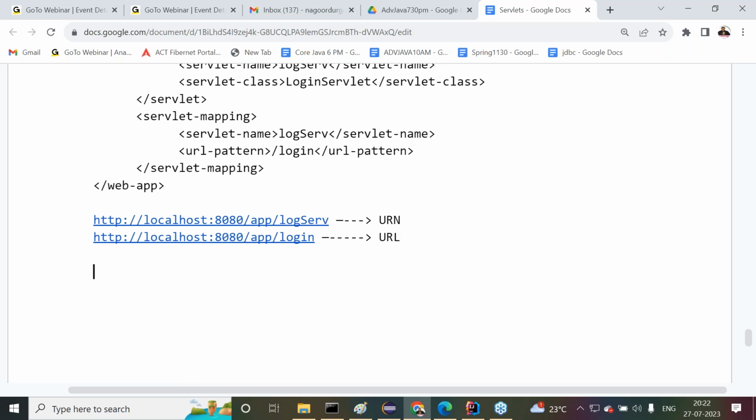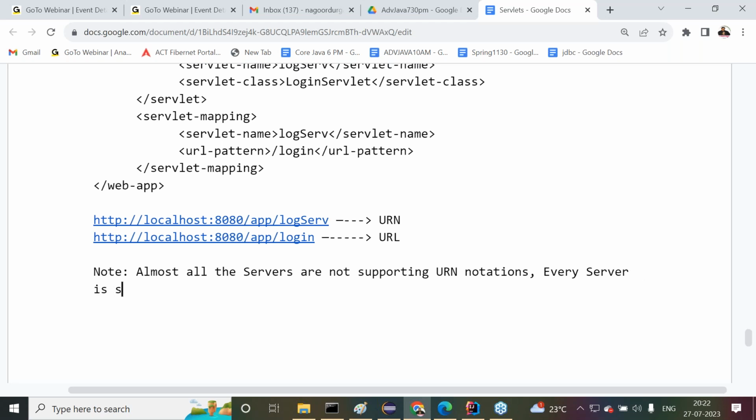But there is a small note for all of you. Observe carefully. Almost all servers are not supporting URN notation. Every server is supporting URL notation.